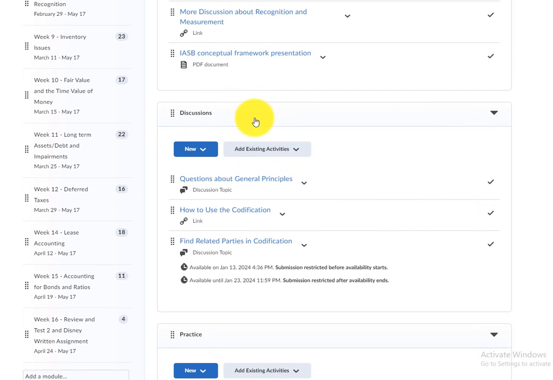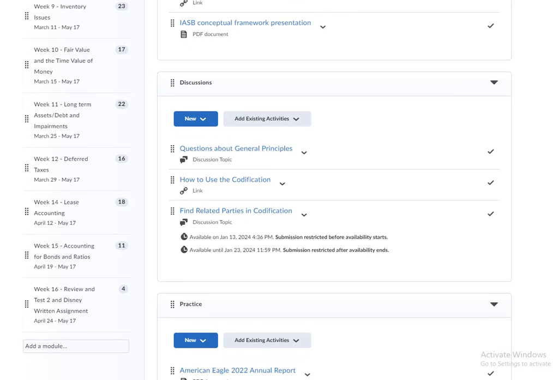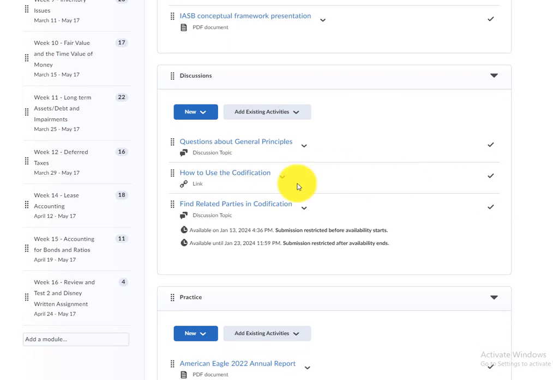Each module will have the discussion submodule where you can have just your question answered discussion. This discussion will be the first graded one, how to use the codification. In this case, there's a video explaining how to use that, and then you can go to the discussion board, and the question that I want you to use the codification to answer is found there.